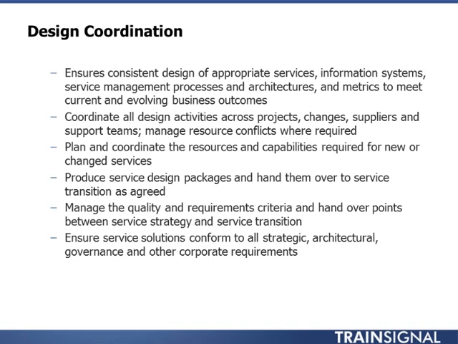Design coordination coordinates these activities across projects, changes, suppliers, support teams, and works to manage resource conflicts where required. It also plans and coordinates the resources and capabilities required for new or changed services. The primary output of the design coordination process is to produce the service design package and hand it over to service transition as agreed and consistent with the policies and standards within an organization. They also manage the quality and requirements criteria and the handover points between strategy and transition, and ensure the service solutions conform to all the strategic and architectural governance and other corporate requirements.